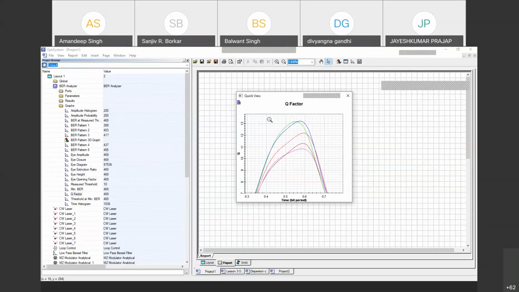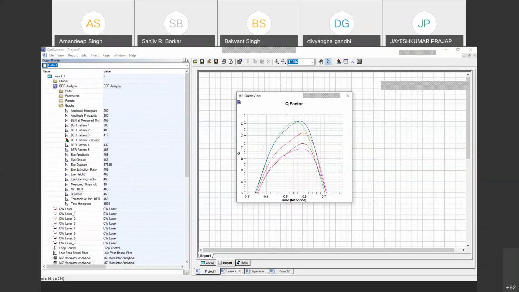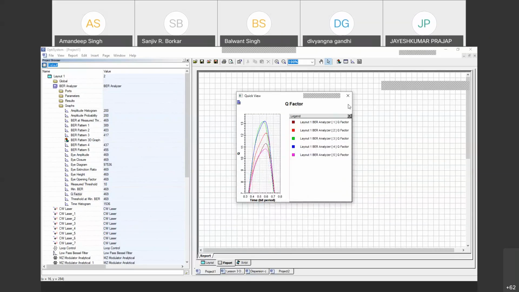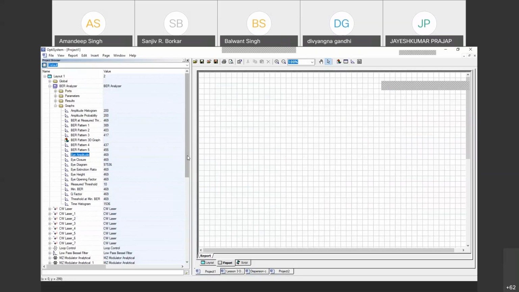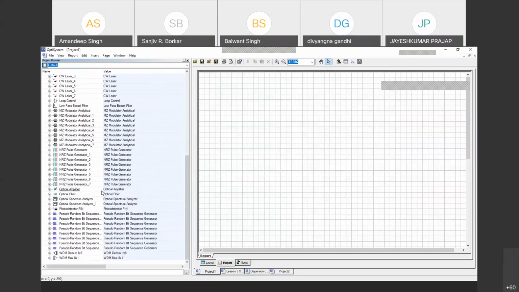In case you want to make a legend, you can label that. So these are the Q factors for a particular iteration. From this report generation format, you can generate your results.